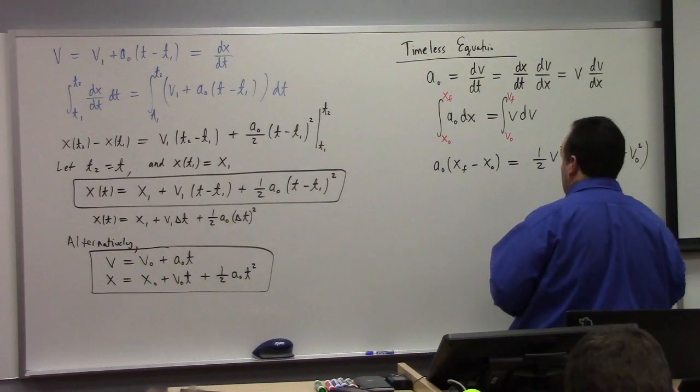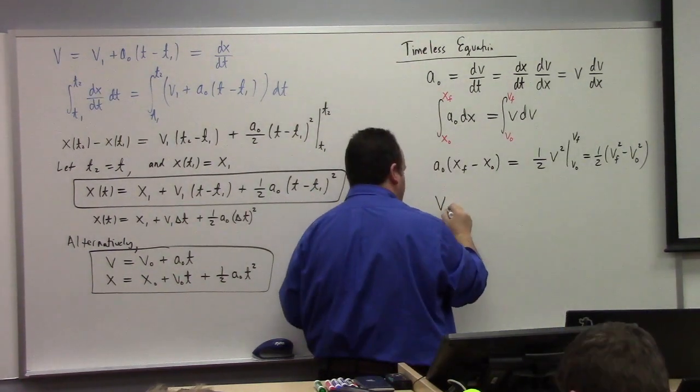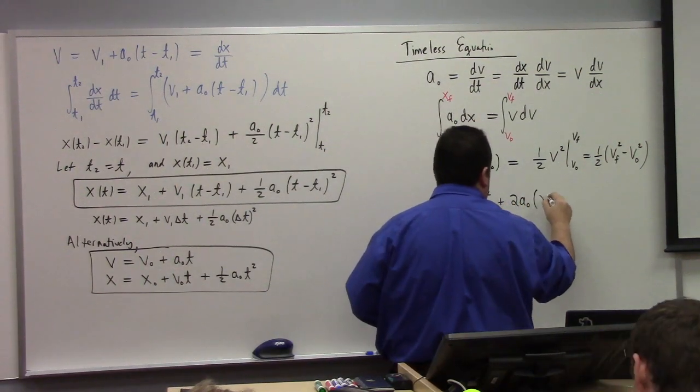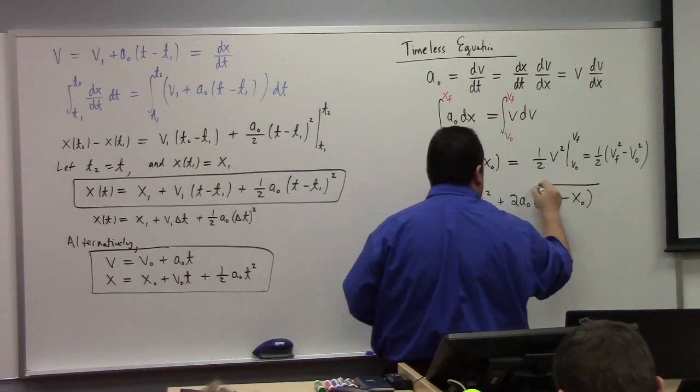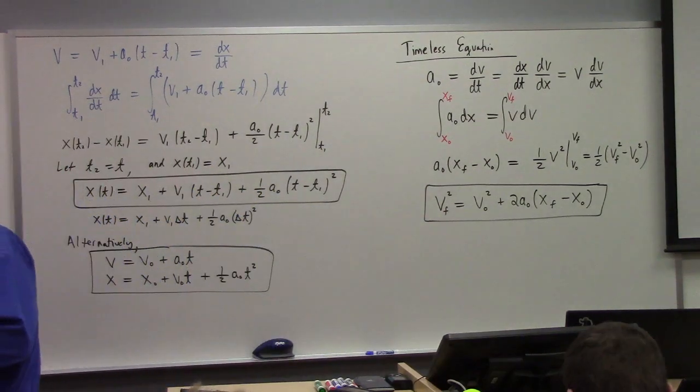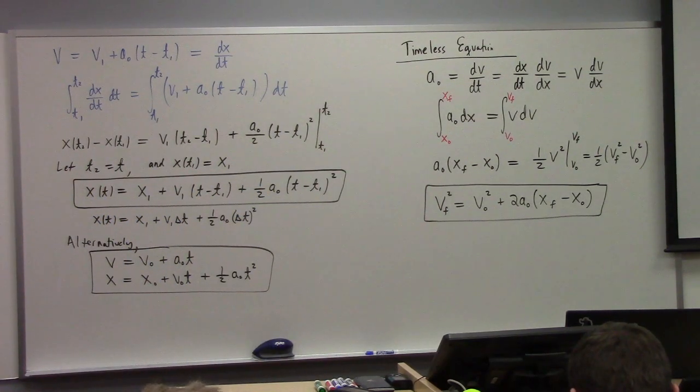And the other side integrates to 1/2 v squared evaluated from v0 to vf, also known as 1/2 vf squared minus v0 squared, right? So lo and behold, we derive the following equation. Vf squared is equal to v0 squared plus twice a sub 0 times xf minus x naught. I refer to this as the timeless equation. Can you see why? It's got no time, right? So if you're solving a kinematic problem where you're just interested in some kind of relation between velocity and position, the timeless equation might be the way to go, right? Because it circumvents the problem of finding time like we did last time for that example that I took entirely too long on.